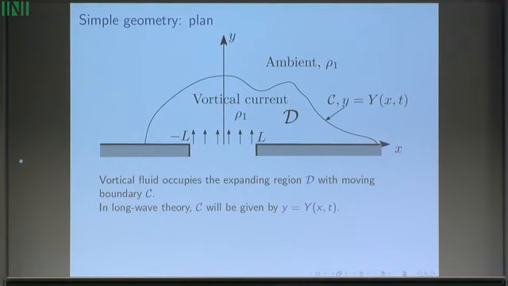So it's a 2D problem, so we can now work entirely in 2D. So here we are just looking down on the flow. Here's our wall. Here's going to be our source region where the fluid is coming out. We've got a current coming out of here. This is the ambient out here, which was initially at rest, and this is the fluid that we've expelled. And let's take the boundary between the two to be this curve C, which in the long wave limit, if it doesn't overturn, we can just take as capital Y of x and t.